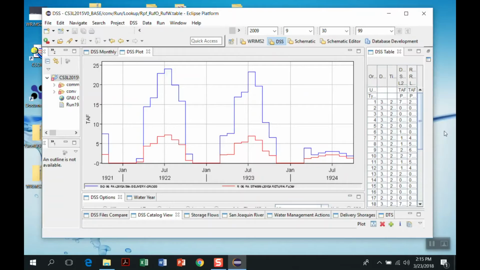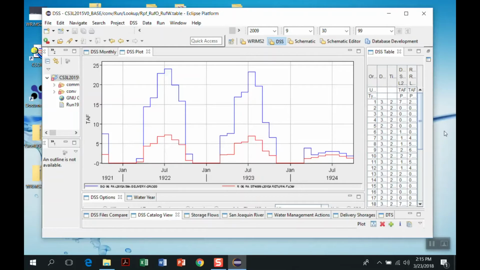So the second line example, I'm going to show that when you change the calibration parameter, the hydrology in those demand units is going to change, especially when you calibrate your model.